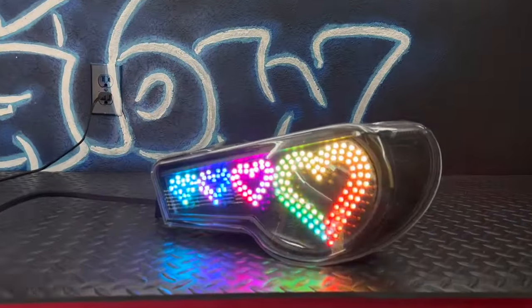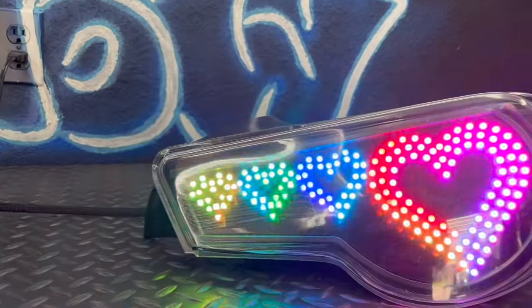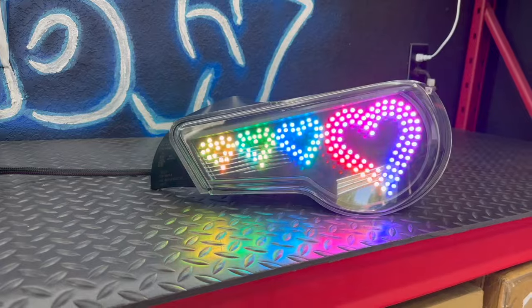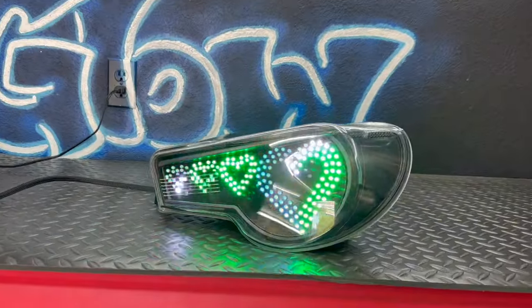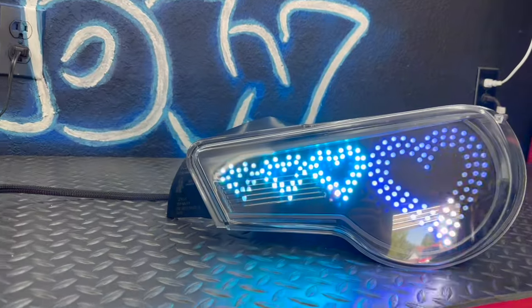And that is the completed light for this side of the quad heart BRZ taillights. It's very time consuming, but overall it's relatively basic. All you're really doing is soldering thousands of leads together and then gluing it into the board. But it does look really, really cool when it's on. I can't wait to get some pictures and videos from the customer when it's on the actual vehicle.